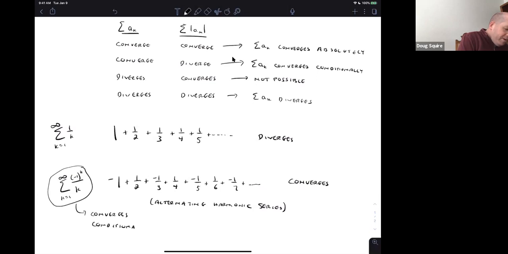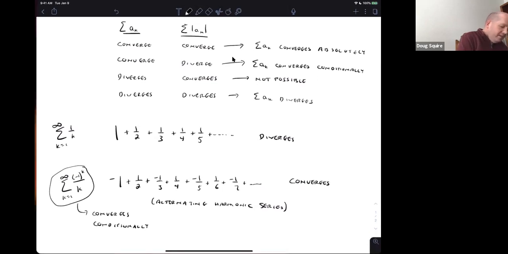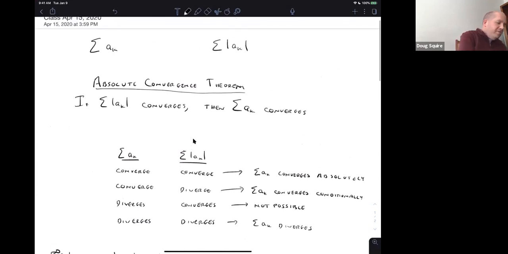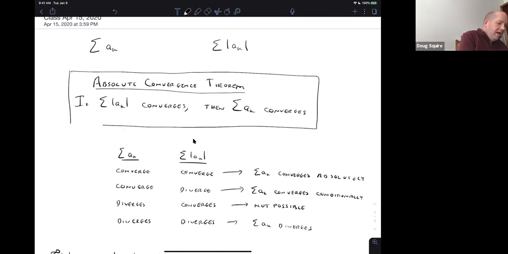And the reason we know that is because, take the absolute value. So here, if this is a_k, then the sum of the absolute value of a_k is the sum of 1 over k. You're making all the terms positive. You go from this series to this series, that's the absolute value. So this is an example where the series itself converges, but its absolute value diverges, and the series converges conditionally. Does that make sense to everybody? Are we clear? Any questions so far at all? Okay. All right. So we're going to have two results that we use for alternating series.